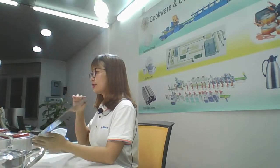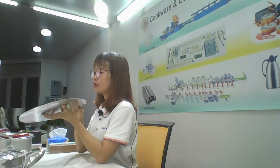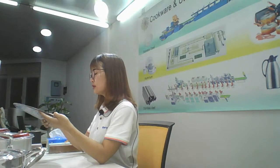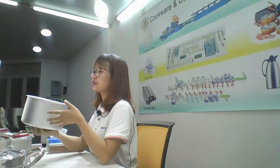Welcome back. Let's continue. In the last working process video, we can know how to make the aluminum pot. Now let's review. In the first step, we use the aluminum kettle like this one to bring some oil in the kettle, aluminum fry the circle, and then put it into the hydraulic press machine, and after pressing, it will form from the circle to a complete pot like this one.